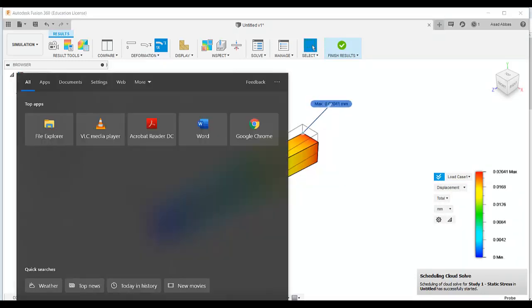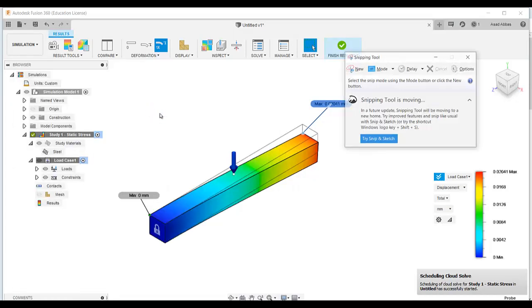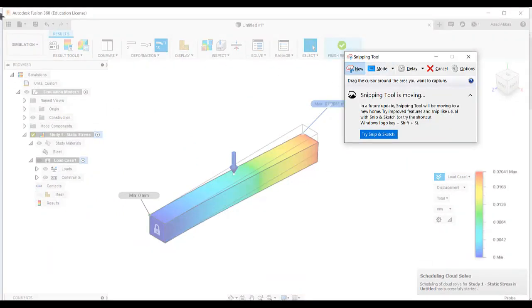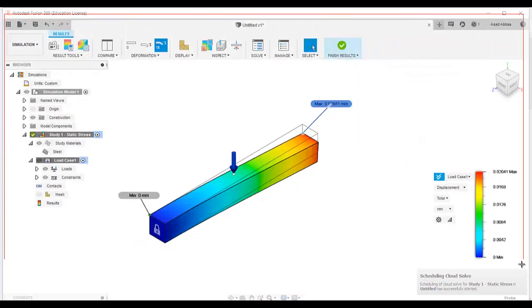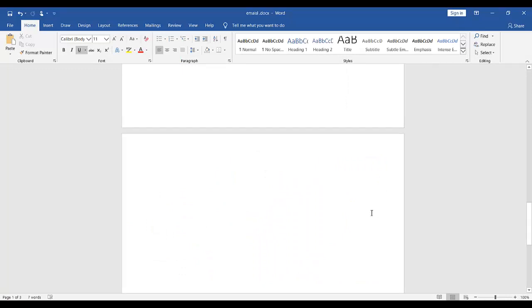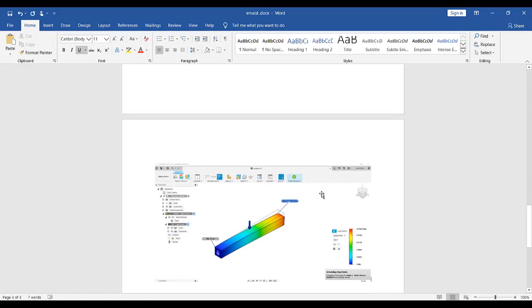And then go here, the snipping tool is used to take the screenshot. Press here, and you needed to make a complete screenshot of your screen. So select it from here like that. So your name must be showing, and place it like that. It will be done.